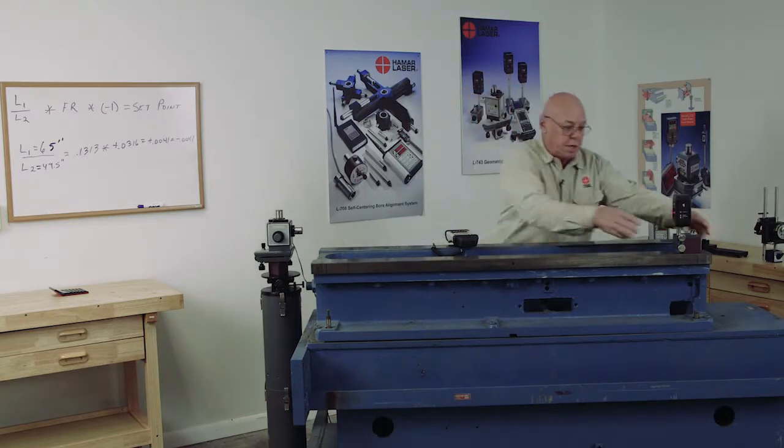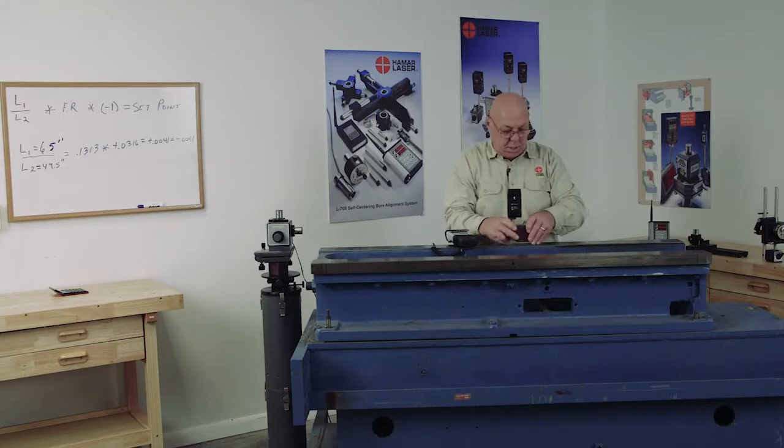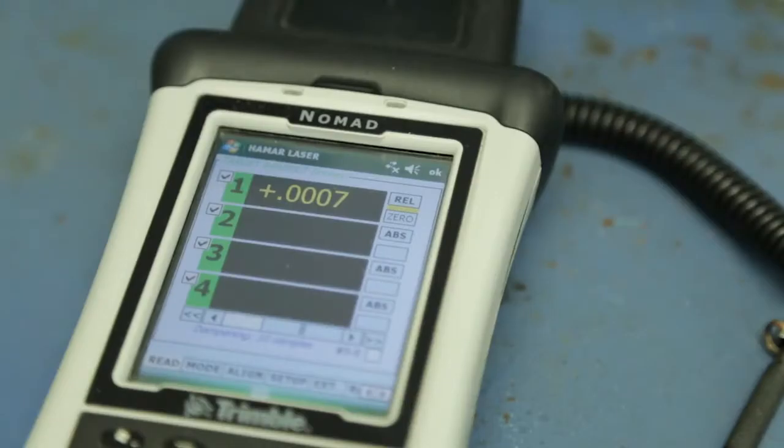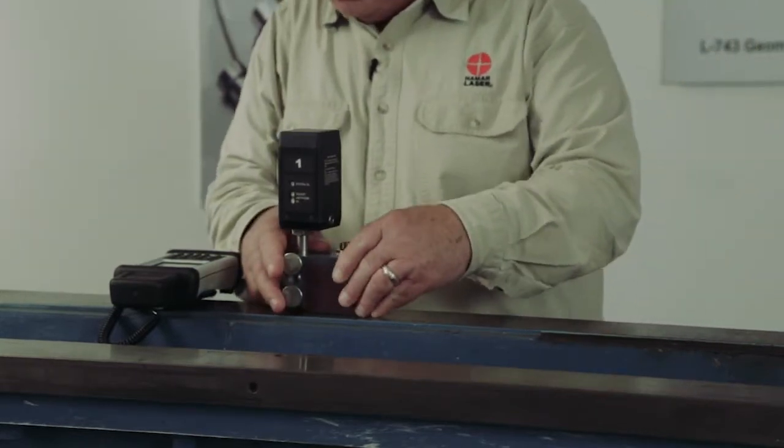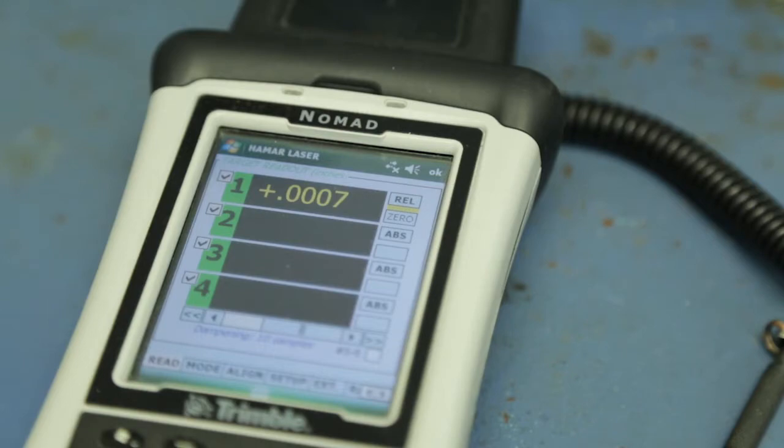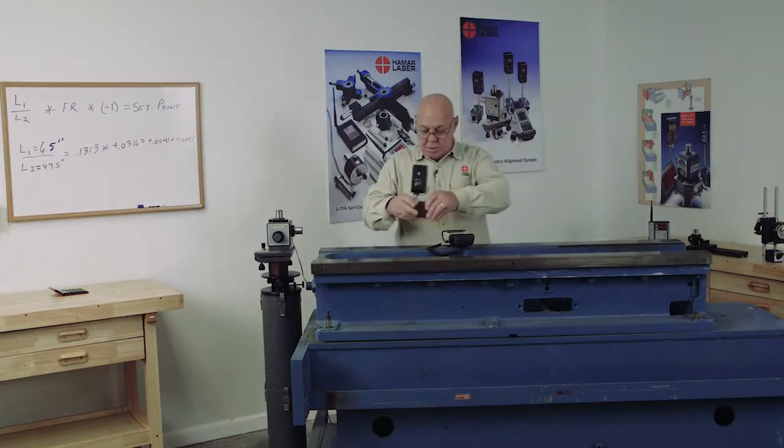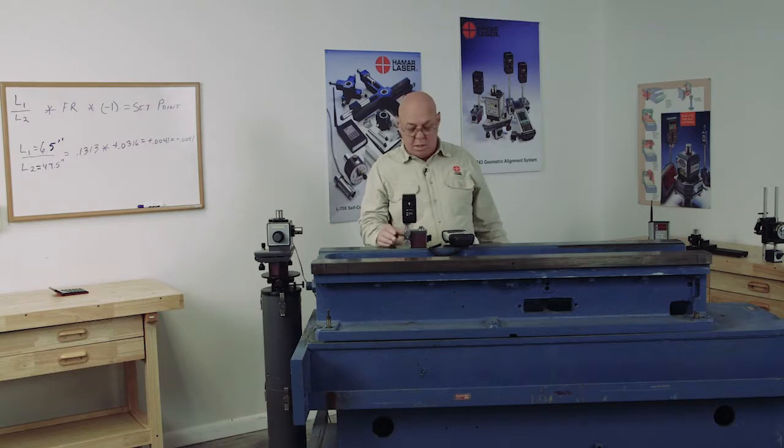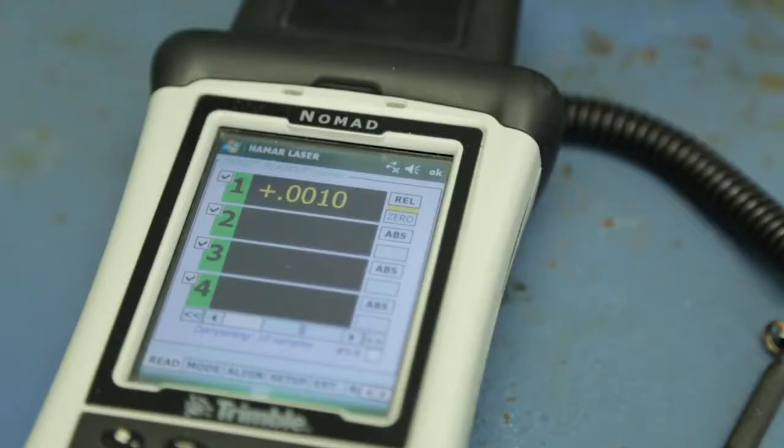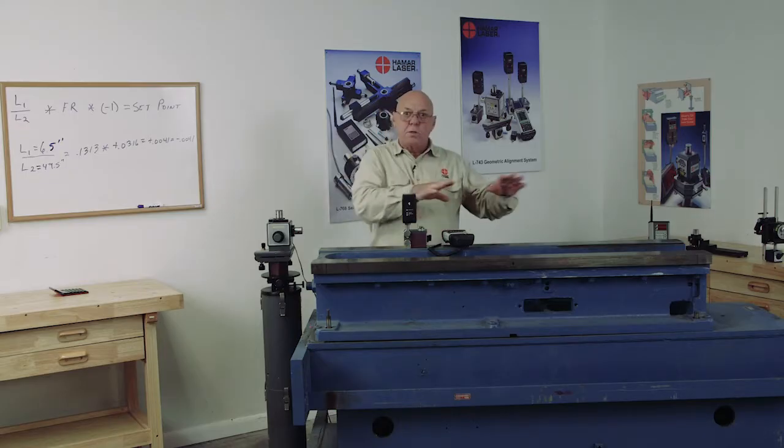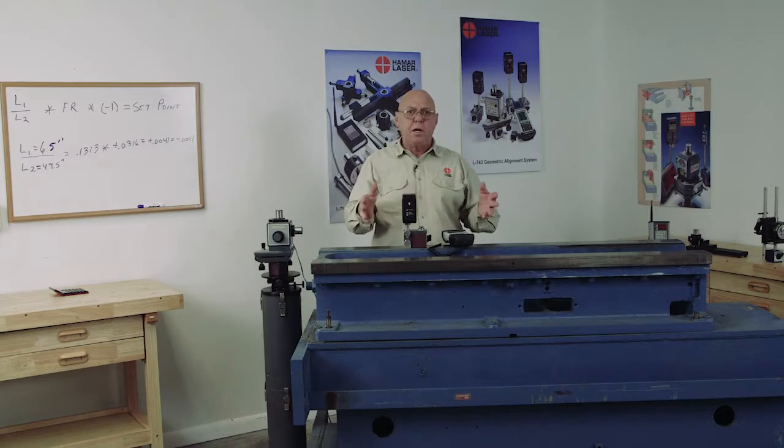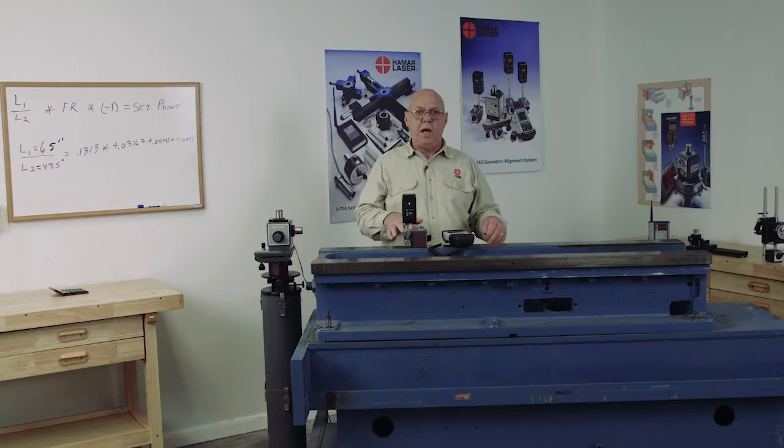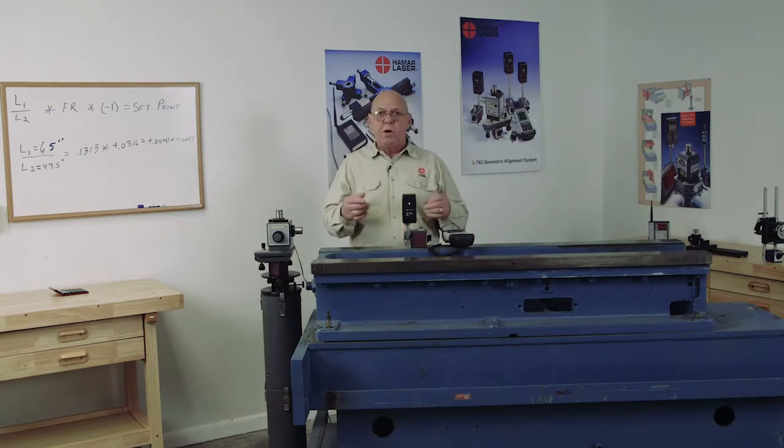But meantime, I could check any place on this side. And if I set here, plus seven-tenths. And plus one-thousandth. So I can see this one has a little hill, and I know that one runs downhill. But I can check any place, and if I have levelers or adjusters, I can adjust this and make it flat.